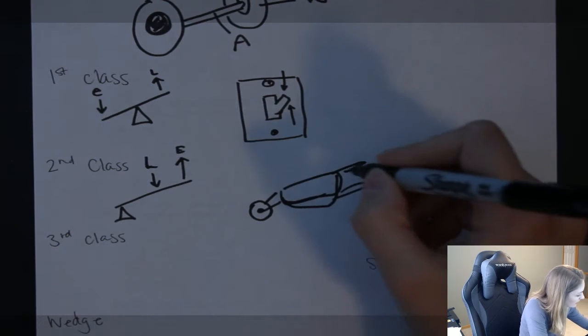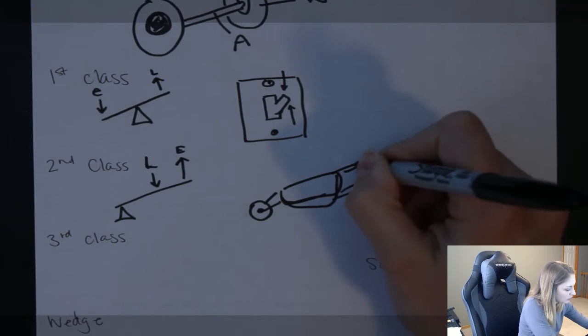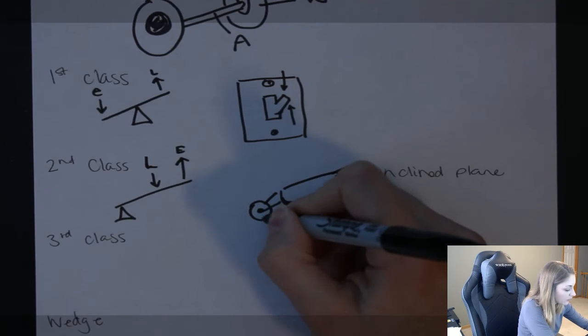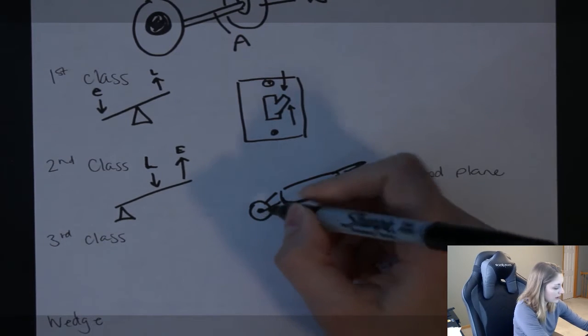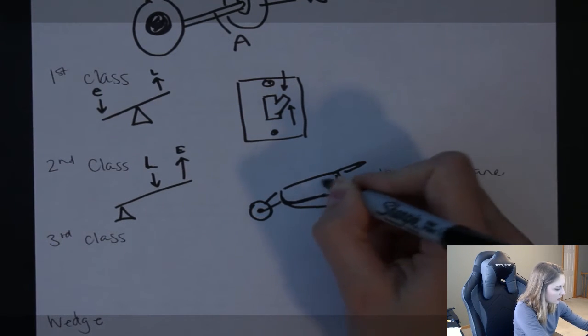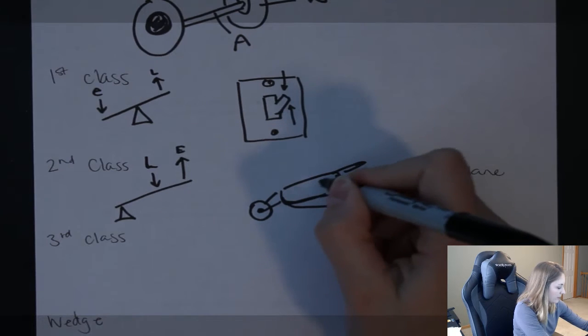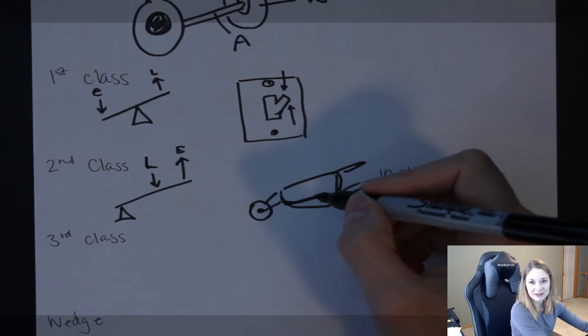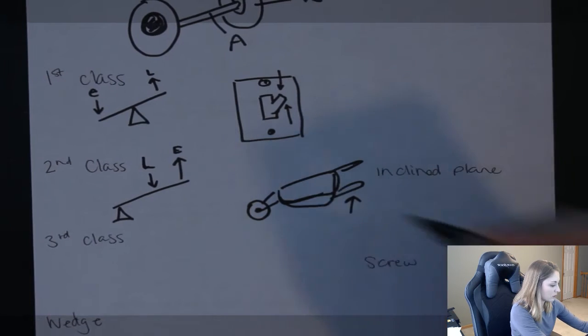And so as you can see, your effort piece, this is where you'd put your hands. This is where you would pull up. This is where the fulcrum is, or where your pivot point would be. And this is how you would move around. And then you would obviously have your pile of sticks or whatever it is you want to be carrying around in your wheelbarrow. And that would be your load in the center.